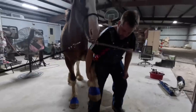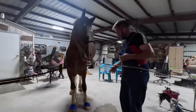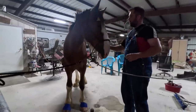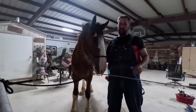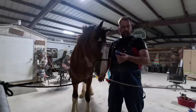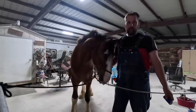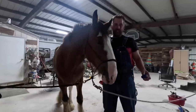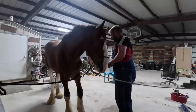Be good. So I'm gonna take pictures and send to him, like I said, but I wanna get the feet shaped a little bit before I start working on them. So like I said, he's a 2.5-year-old stud, so he's interested in everything I do, and he knows I went and got some treats. He knows where they're at. So that's actually counterproductive because now he's gonna be pestering me till he gets one. But he's still a good boy, he's sweet.